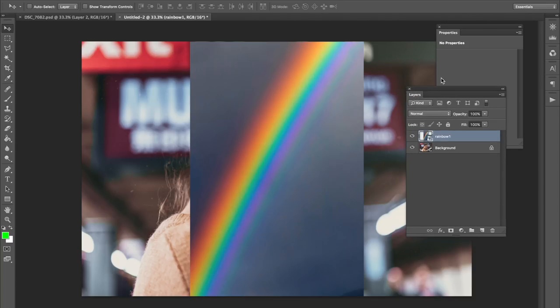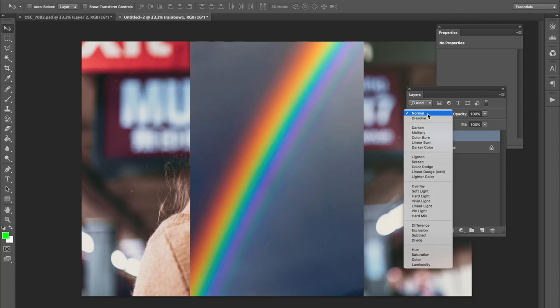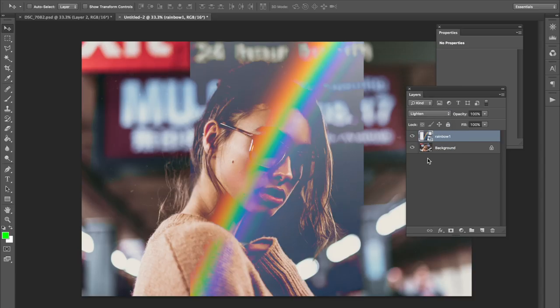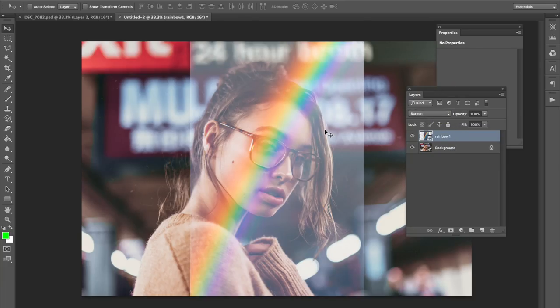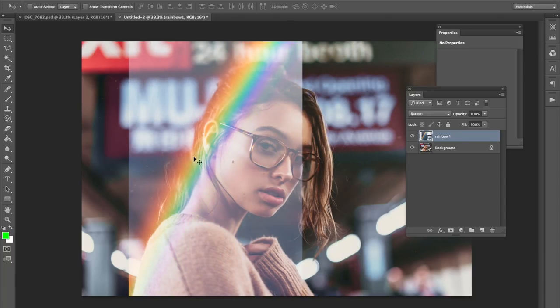Now, the trick is to go from normal to a couple of other layer settings. I'm going to show you guys my favorite layer settings for this type of look. You can do lighten if you want. It's not my favorite. That's a hit or miss, to be honest. I don't particularly use this one. My go-to layer option is screen for these types of looks. And you can see that the colors still show wonderfully, and you can see that the background also still shows. But you can easily fix that. I'm going to show you guys how I combat that.